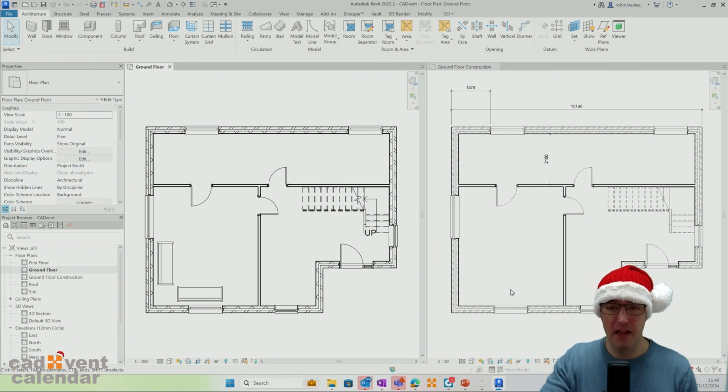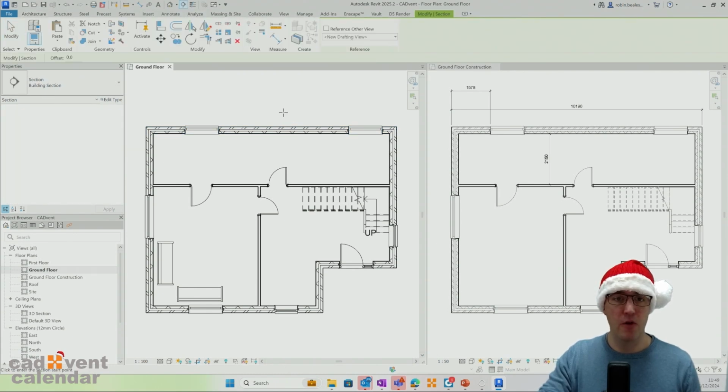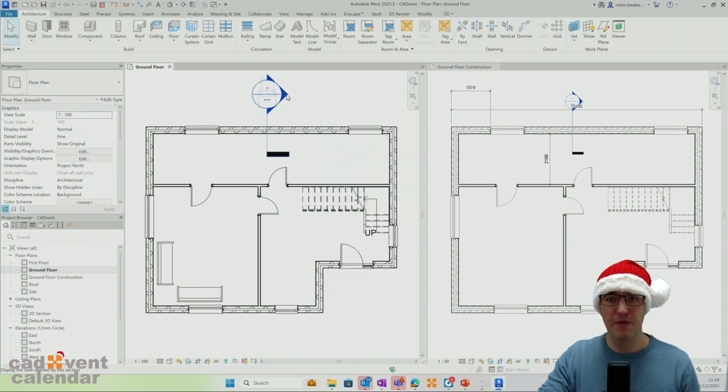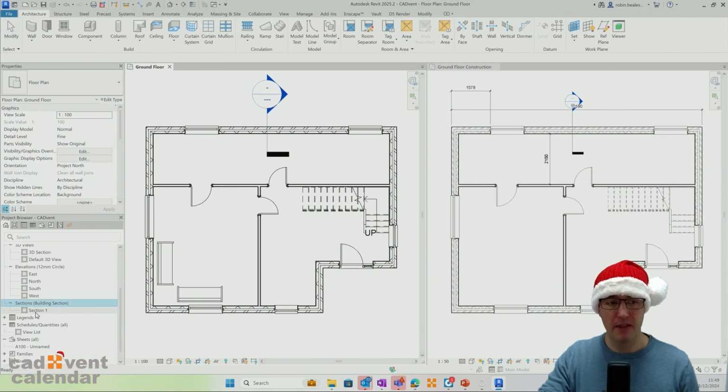You can hide objects and turn them on or off across different views so that things are working the way that you want to. We can also use these different views for many other things. For example, I want to create a section view so that I can start detailing up the construction around a window or the construction of a particular type of wall. I can go to my section view tool, click 2 points to draw a section line. That section view will be created and placed within my project browser.